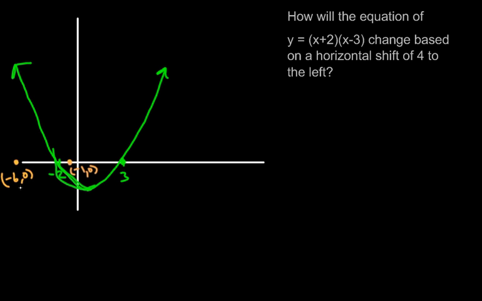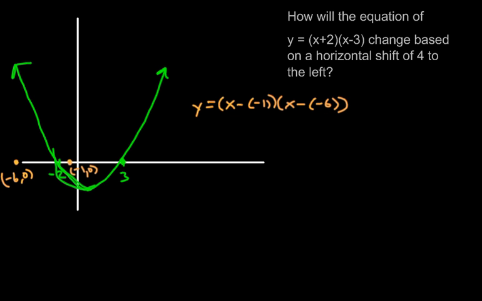Now, one way to go about this would be to say, okay, I've got an x-intercept at -1, so I know that x minus -1 is a factor. And I have an x-intercept at -6, and so I know that x minus -6 is also a factor. Just by visually seeing this shift, and that's fine. There are some downsides. One downside is, what if I wanted to shift it really, really far? And I didn't want to take the time to graph it. Or if I was just given an equation and asked what this shift looks like, or how it relates to this other one? So I'd like to go through it from a different standpoint.